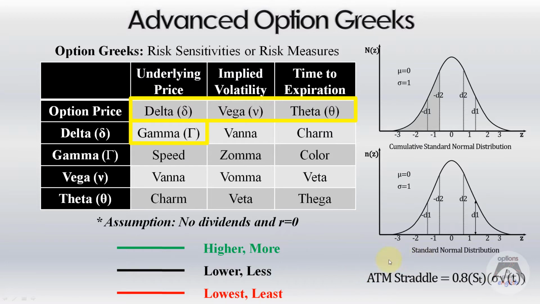The at-the-money straddle is going to be used in the formulas to give us approximations for those Greeks that we're going to be looking at. And now we know how to calculate it, and of course this calculation is assuming that there's no dividends and that the risk-free interest rate is 0, which is perhaps not the most accurate definition of the at-the-money straddle, but it's going to give us a pretty good approximation to the actual value.